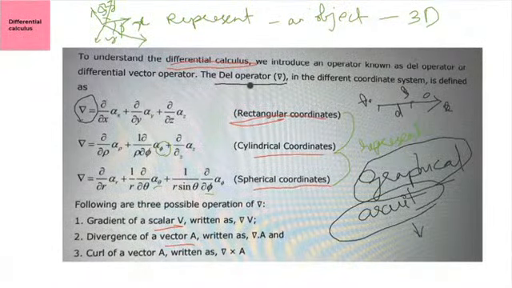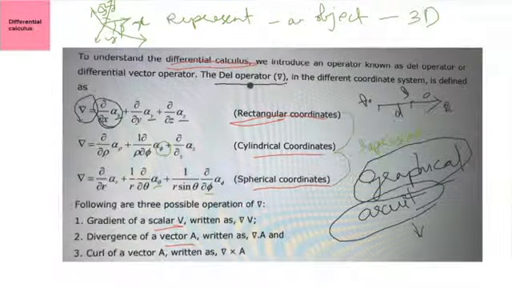So in terms of x, it is dou by dou x, ax. What is this ax, ay, az? That is used to show your direction. So I told you A is moved to B in the direction of x. This displacement is shown in the directions of x, y, z using the unit vectors. If you multiply those unit vectors and show, then it shows this dou by dou x displacement in the direction of x, in the direction of y, in the direction of z, because the magnitude of this is 1, right?